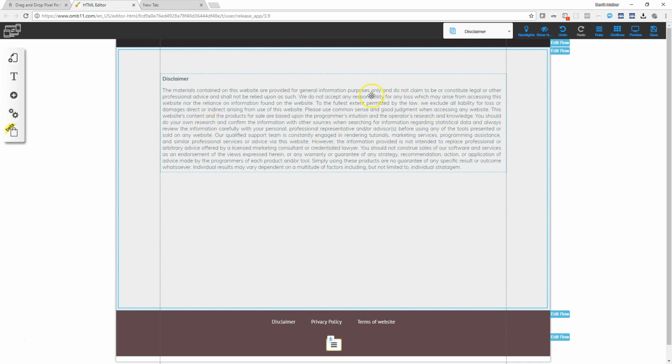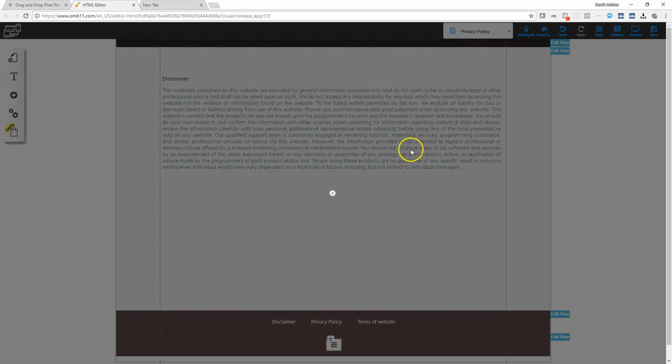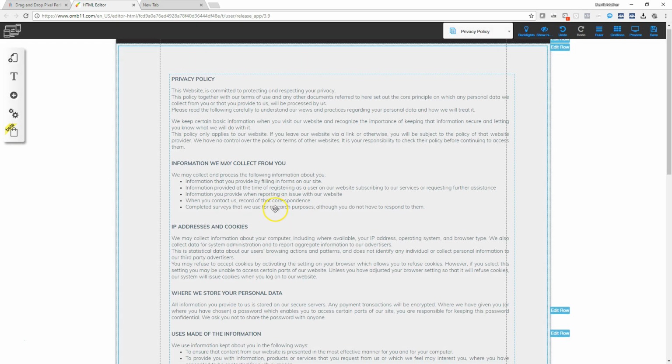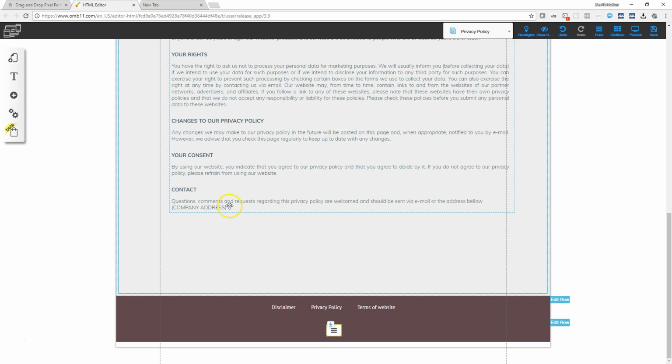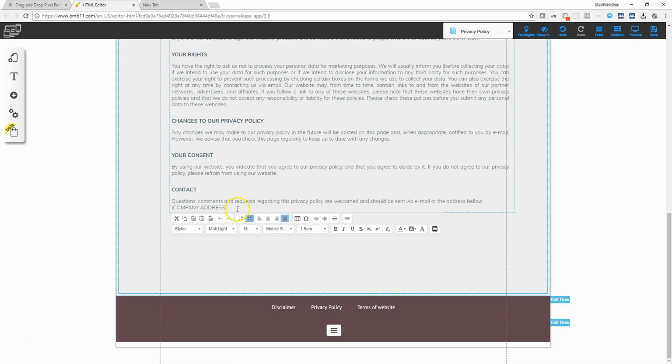This is just a generic disclaimer. So next we'll go to privacy policy. Okay. Again, most of it's pretty generic, except for the end here. So we'll go down here and I'll just put in email address.